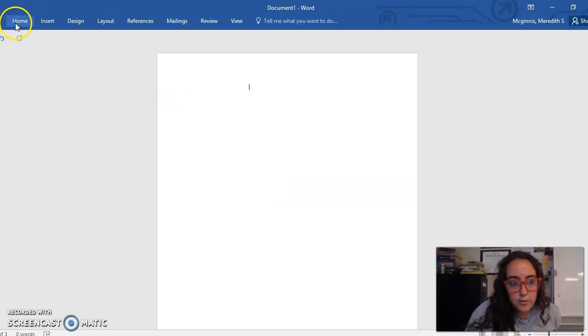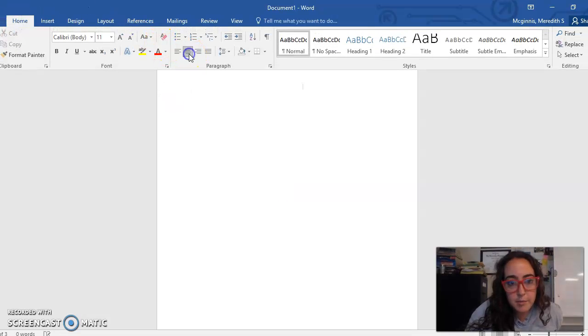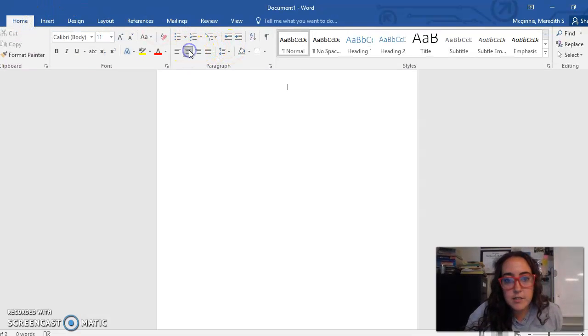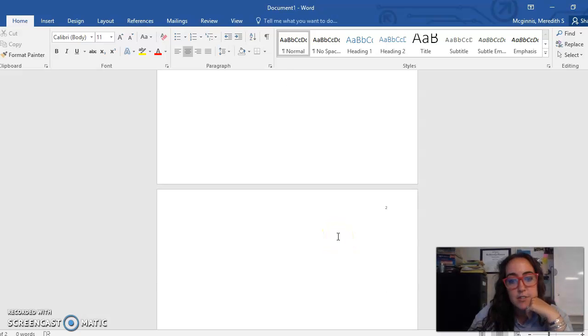Then I will go through and just do my normal typing. I've tabbed over. So I want it to be center justified. Here I actually will hit enter and type in my question and name and everything else and keep it moving. So that's how to do the page numbering and the cover page.